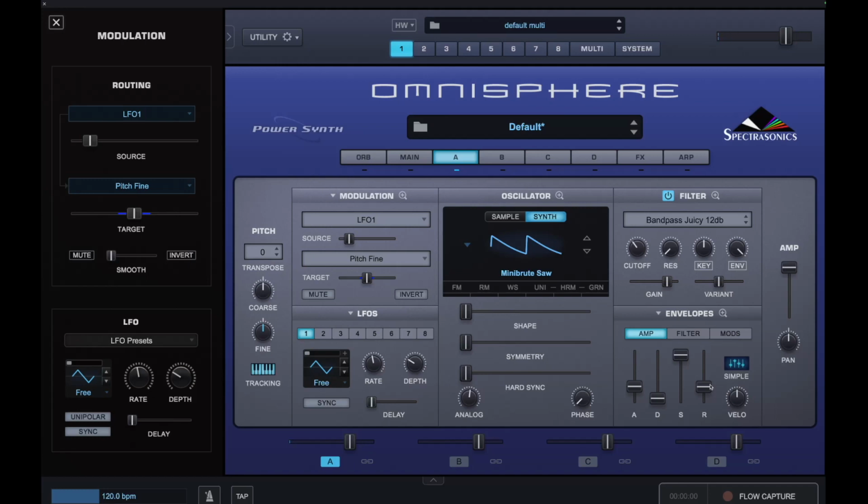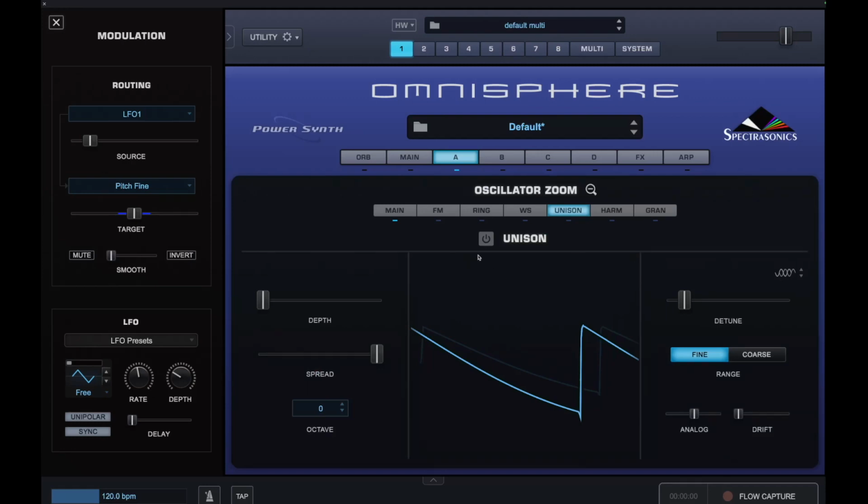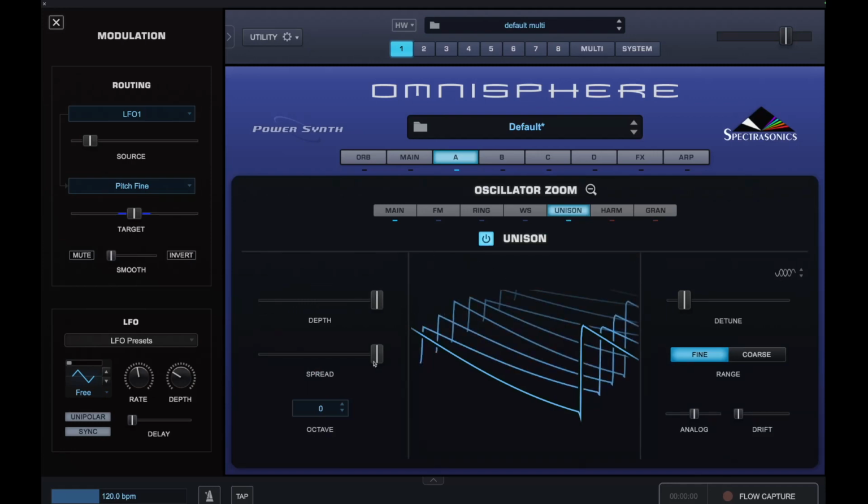So that's almost there. But we need to thicken the sound a little bit, and the quickest way to do that is literally engage unison and smack that depth all the way up, and if it isn't already, make sure the spread is always up to the max as well, and you now get this sound.